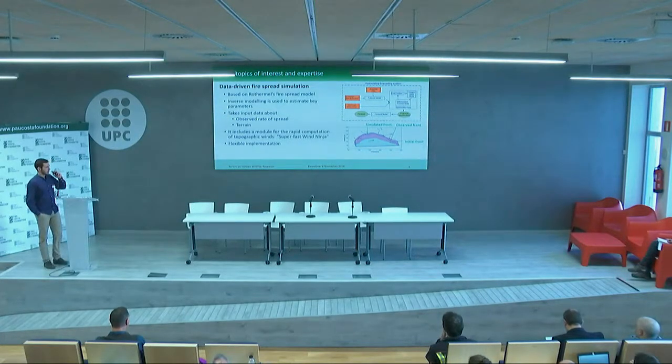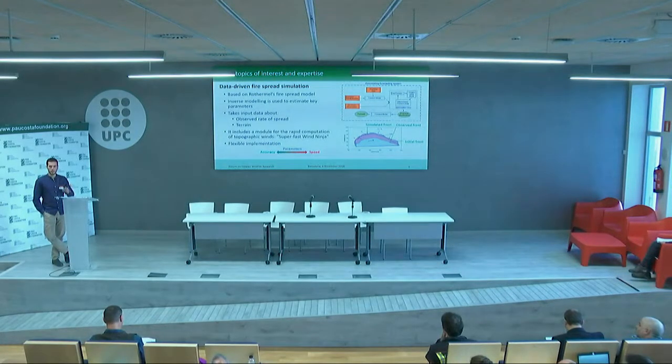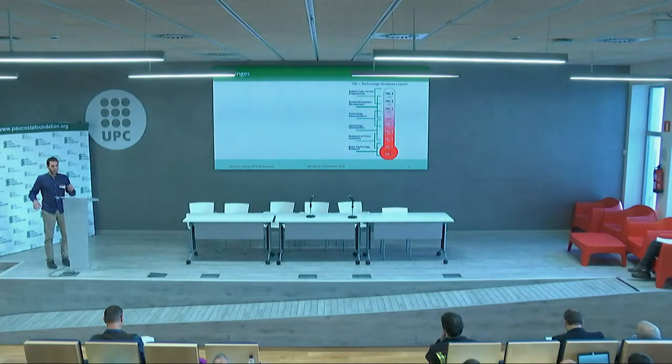And well, there's a lot to say there, but I won't get into much detail. But I want to highlight that we tried to obtain a flexible implementation of that, so that we have a set of parameters that we can adjust according to the necessities, so that if we have enough computational resources, we can go for the best accuracy possible. But if we are, let's say, in the field, or we don't have the time, or we don't have enough resources, we can adjust some parameters to get simulation faster, obviously sacrificing some accuracy, but we have that option. Well, that's mainly our research concerning remote sensing.